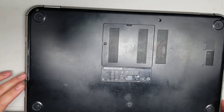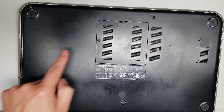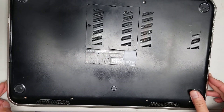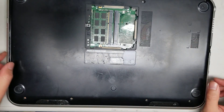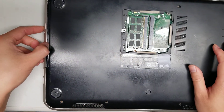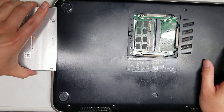After that, you want to remove all the screws — there are eight total. Once you remove all those screws, you can pop this little cover off, just like that, and then you can pull out the CD drive. Make sure there's no screw there; that should be part of the cover. Then pull the CD drive out just like this.